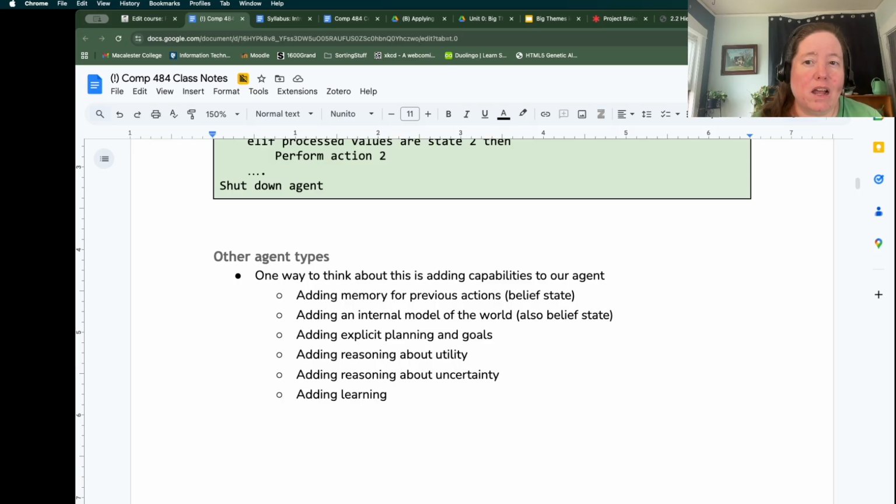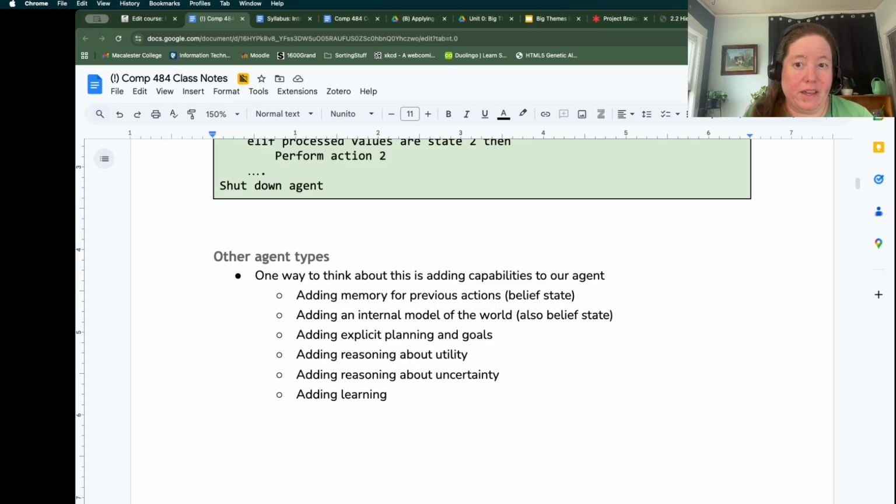I will say that you can do machine learning and build a model, and then take that and have the machine learning basically turned off, and then install that model almost as an internal model of the world to get an agent that's sort of that second or third level of abstraction. When we talk about adding learning, I'm often thinking about agents that are learning on the fly, that are in the world, in their environment, experiencing it, and they are actively learning at that moment. That's not that common in AI applications out in the real world, but it is a really interesting approach, and kind of fun to work with.